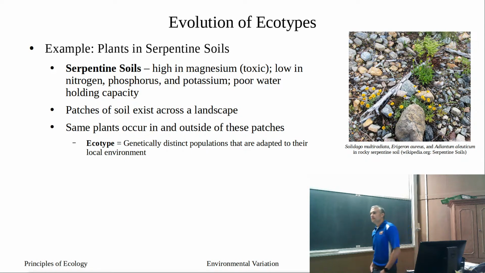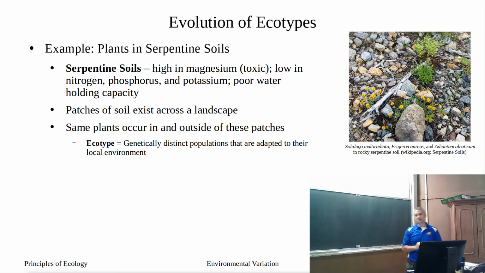When we see these areas, the serpentine soils exist as patches across the landscape. So it's not like one massive area of serpentine soils. You see the serpentine soils in patches. Some of the plants grow in those serpentine patches. Others, they grow outside of those patches. And we're talking about right here, in this floor, we've got the tile, these 1 foot square tiles. If this is our entire landscape, we've got different tiles, or maybe groups of tiles with serpentine soils. Other groups, not. They've got great or good soil. Yet we have the plant species that when we look at it, we've got some that are growing in serpentine soils, some that are outside.